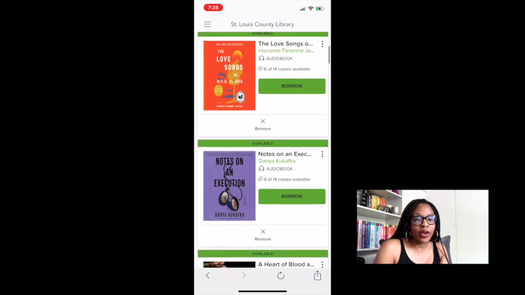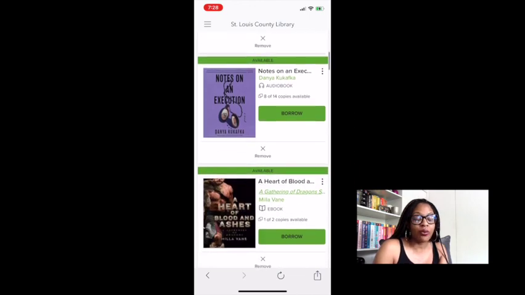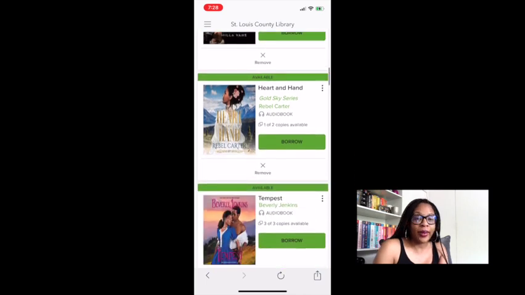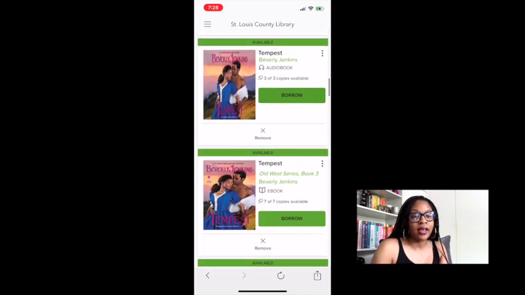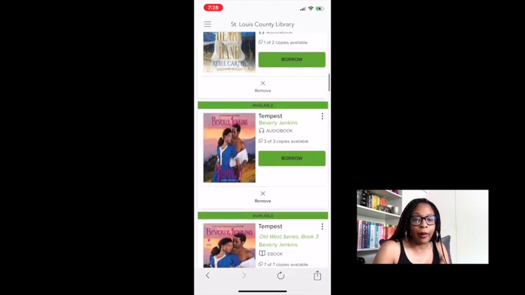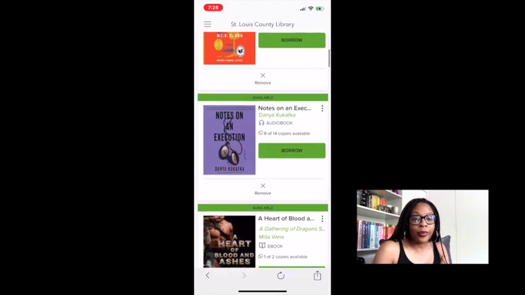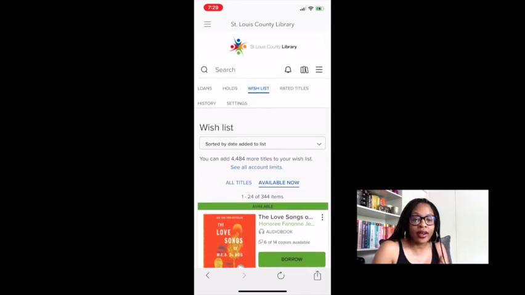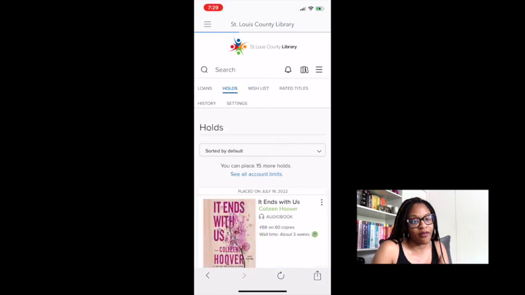Since I am a mood reader, that available now feature is really important for me to just say, what am I feeling? How can I pick up something and not have a wait? Another helpful tip I have for you is to make sure you document or bookmark something that is in audiobook format and ebook. That way, if you are a mixed media reader, you can pick up both at the same time, or you can put a hold, which is something I'll talk about next. A hold on both, and whichever one comes the fastest, you'll be able to read it in that format.